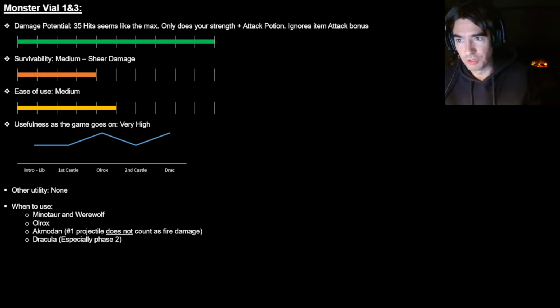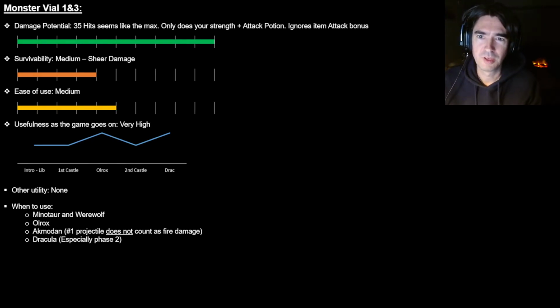I was getting 35 hits when I counted it with the merman. I actually think that Monster Vial 1 might be better, because it seems that the Monster Vial continued to do damage as the merman was disappearing, where it didn't seem to do that with the skeleton. But I think it also disappears faster, so it might just be a static thing. Someone would have to look in the code for it, but for the purpose of this video, we're not doing that.